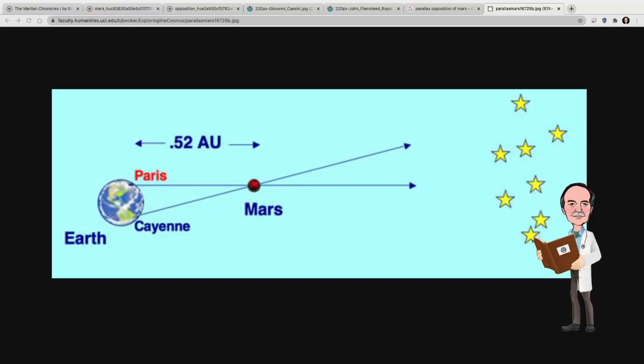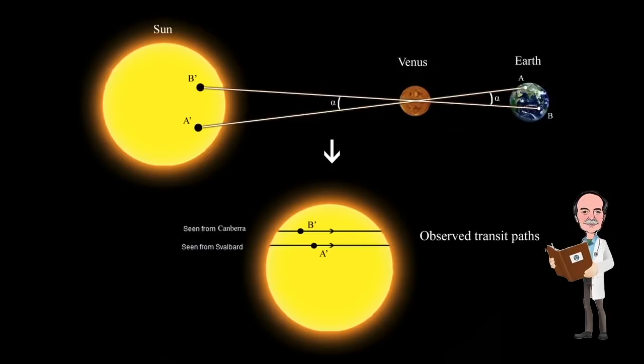As a side note, this is an excellent demonstration of the fact that it is the Earth that is rotating, not the stars above us. This figure for an astronomical unit of 87 million miles stood for almost a century until a much more accurate method was developed. In our next episode, we'll talk about Sir Edmund Halley and the epic transit of Venus survey of 1769. So until then, this is Bob the Science Guy signing out from Northern Michigan. I hope you'll join me for part two of this series because the transit of Venus is a fascinating story. Until then, remember to hit the like and subscribe and support the channel if you wish. Take care, guys.